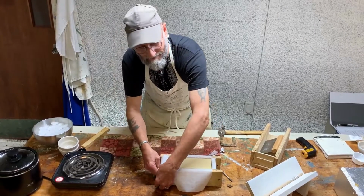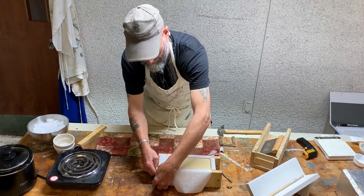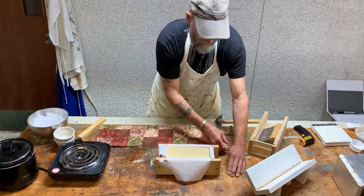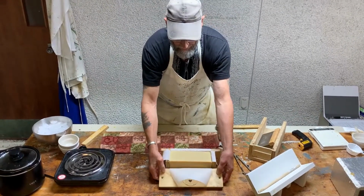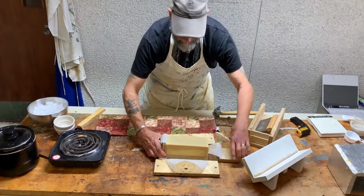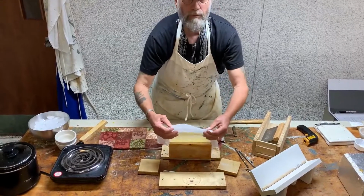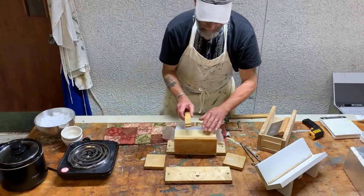Plus the soap does shrink a little bit away from the paper. Just about there. Taking apart the form, I just flip the wood away like that. It just kind of collapses. Nice and easy. Then I flip like that. I put this paper back. We're going to have to kind of knock the bottom piece off, so I don't want to scar my soap because it's still pretty soft.